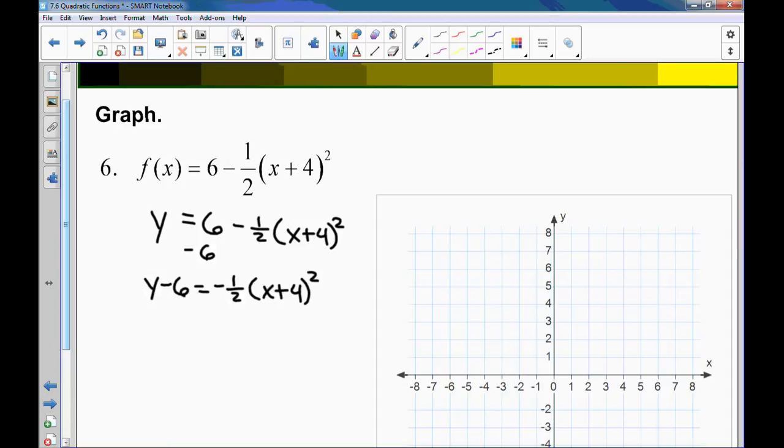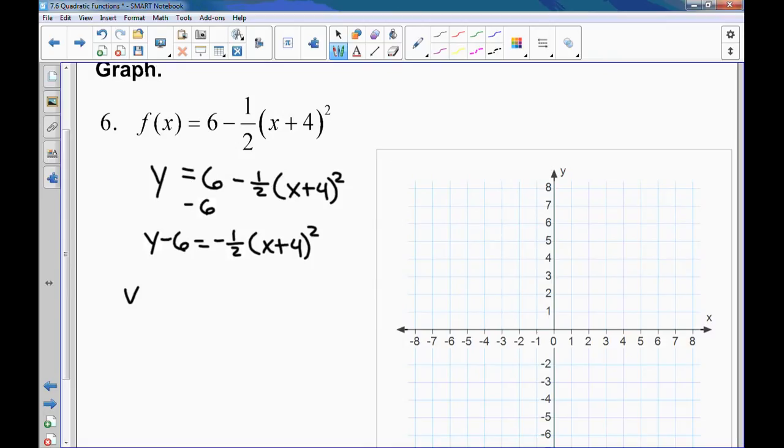Now, if you remember from 7.5, we know how to find the vertex. The vertex, remember from the first slide of this lesson, is h comma k. And h refers to the number that's being subtracted with x, and k refers to the number that's being subtracted with y. But just remember, subtraction is a good thing, so it's always the opposite of that. So in this particular problem, since it's x plus 4, we actually remember that as -4. And when it's y minus 6, that's actually +6. So we're going to plot the point -4, comma 6. -4 to the left, up 6, and there is our vertex.